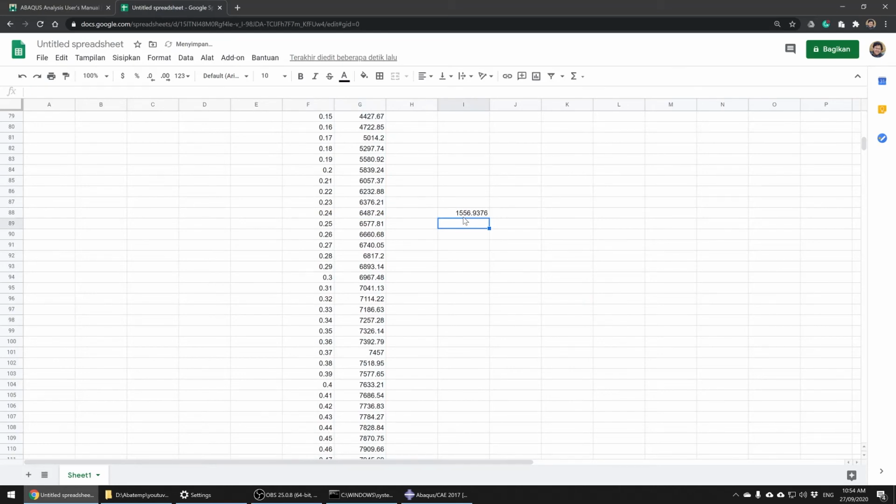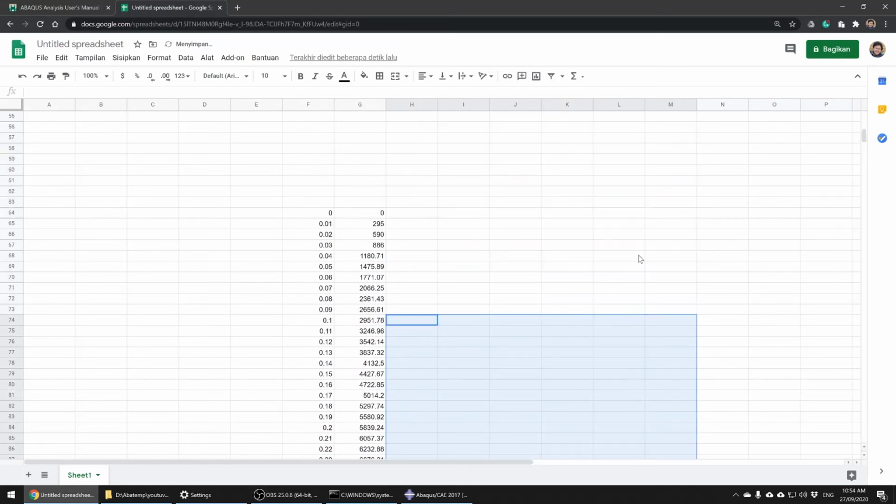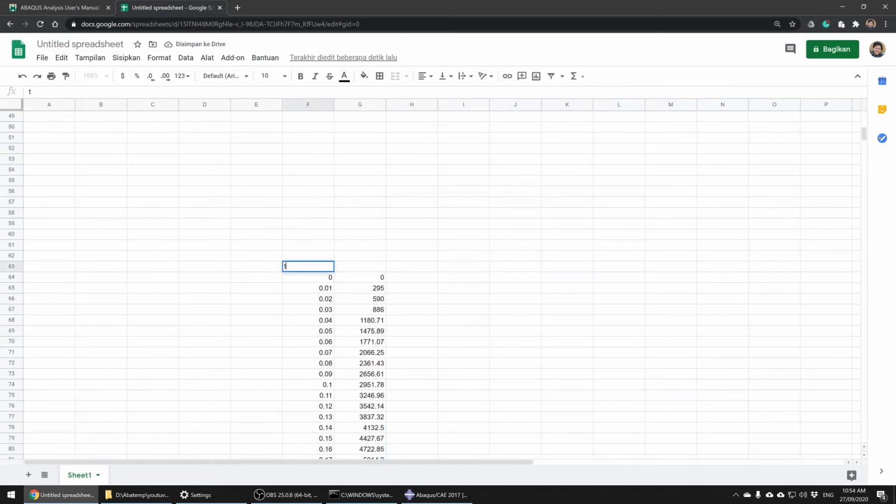So the format is correct, right? So this is the time, and this is stress in MPa during the tensile.